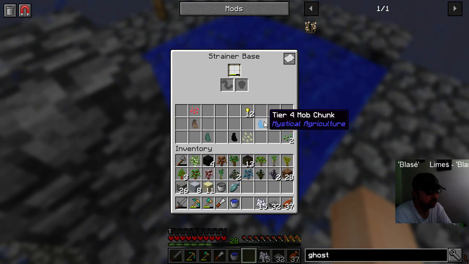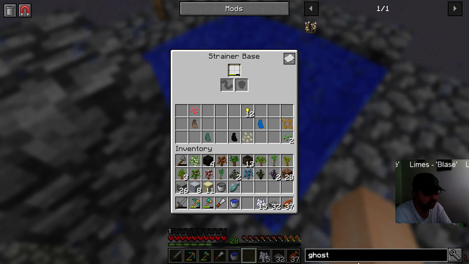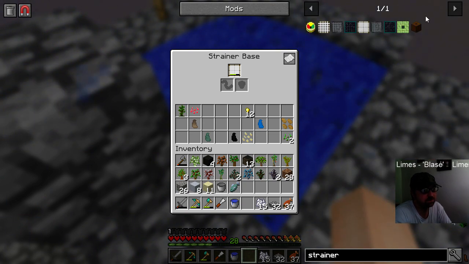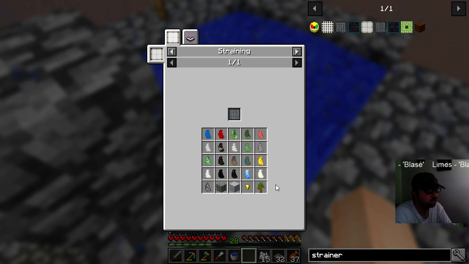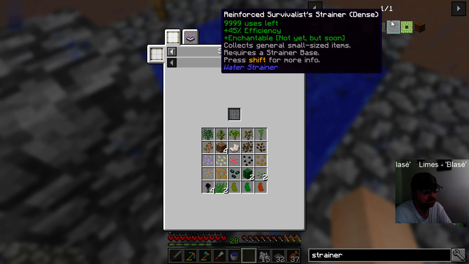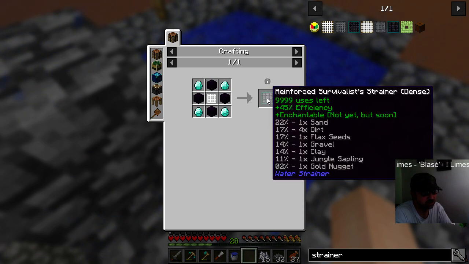Enderman. I want to make one of the dense ones, the other ones, not the survivalist trainer. There's a different one that lets you get the solid survivalist trainer. Lets you get like wither chunks. Reinforced survivalist trainer. This thing looks badass. Enchantable. Dude, they're gonna make an enchantable one?